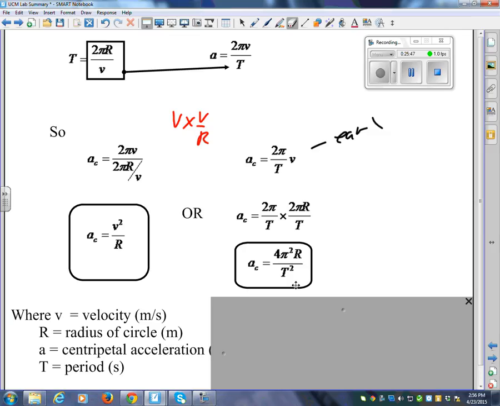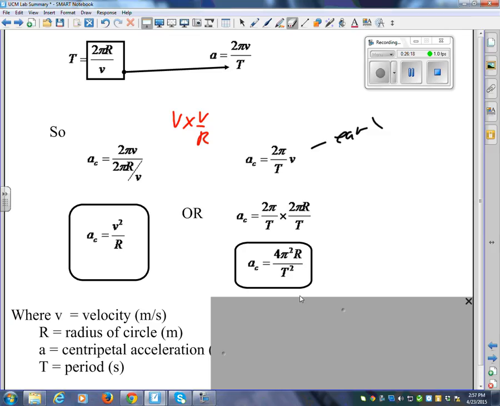How many people were shown the magic triangles in grade 9 science? Anyone been in a science class where they show the magic triangles? F equals ma, right? The reason I say to teachers, please don't show the kids who are going to be in grade 12 physics the magic triangles, is because if you rely on magic triangles, how are you going to solve for r there? Good luck. You're going to need a magic rhombus of some sort. So that's kind of why we need the T.